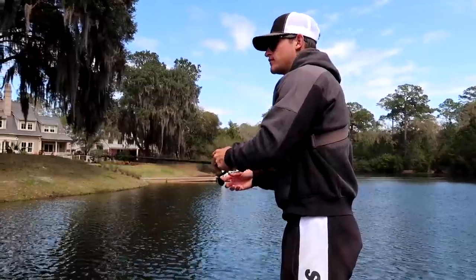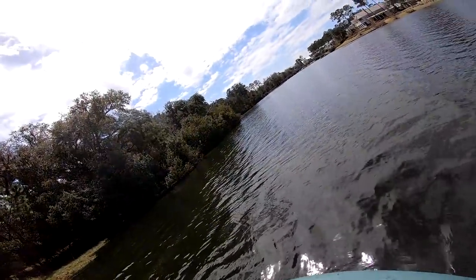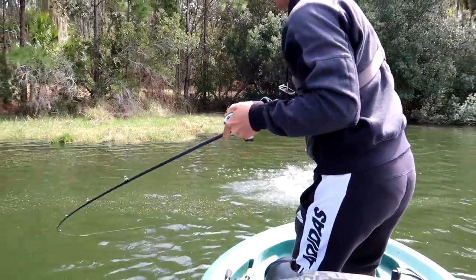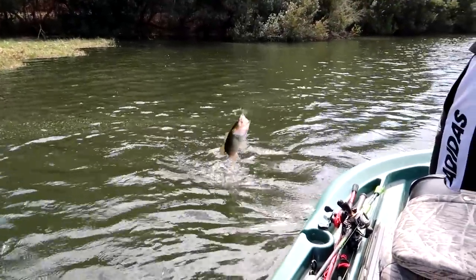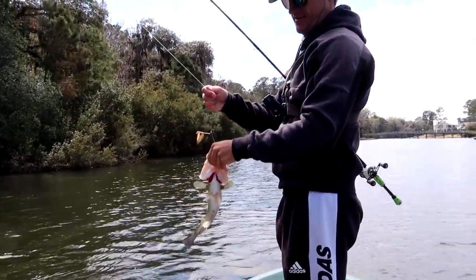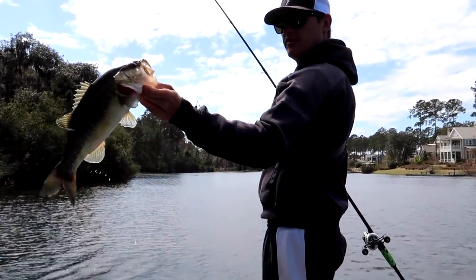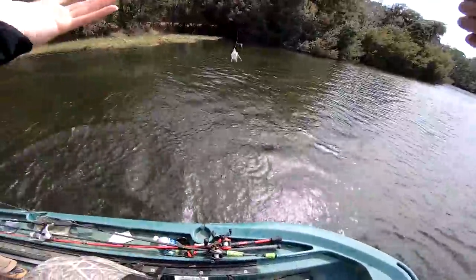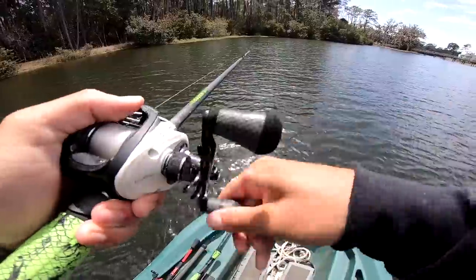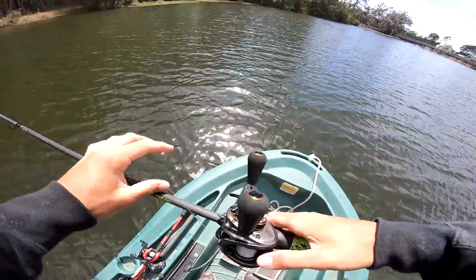That's a big one — on a spinner bait. I know we're supposed to be fishing with big jigs. He looked so big when he was jumping. On a spinner bait — not bad, can't complain. There's a bunch of wane going up on the bank so I picked up a spinner bait and cast it in there. I know we're filming a big jig video, but hey, I saw an opportunity. There's definitely going to be one on this grass — 100%. No way for there not to be one.